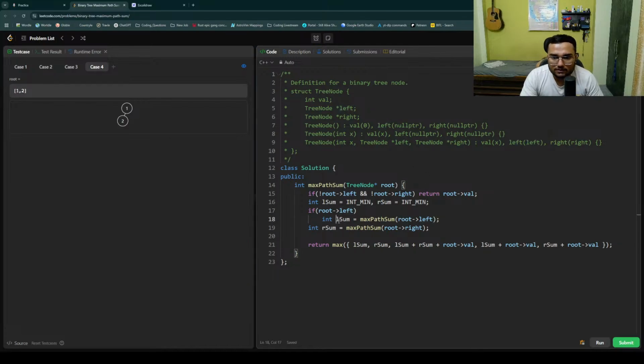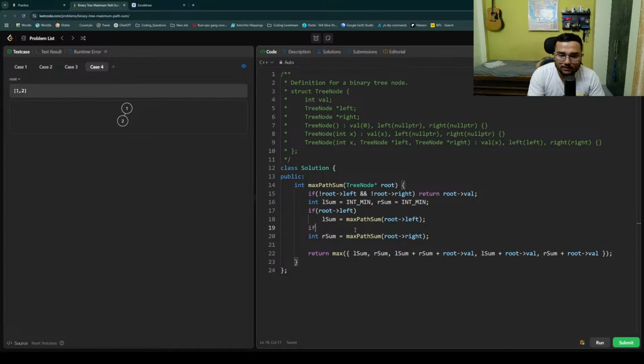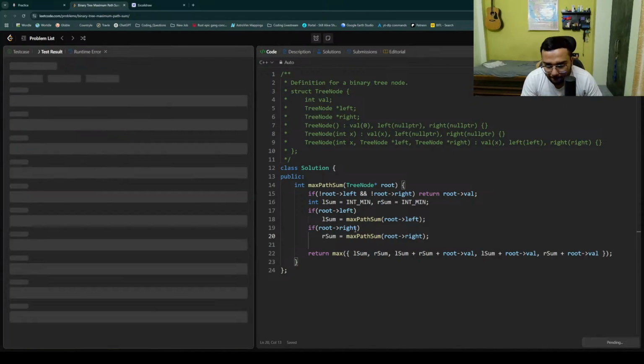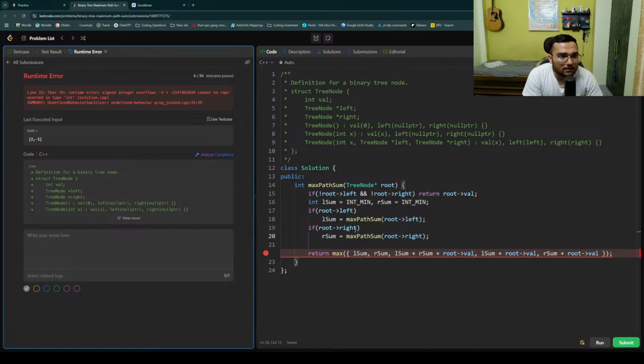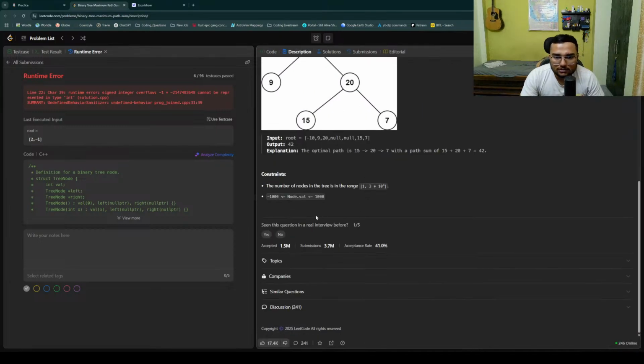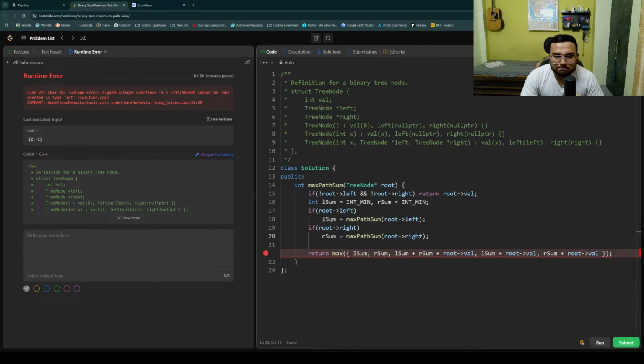Is there any if root right? Let's try this. Okay. 2, -1. Minus 1 cannot be represented in type int. Is there a -1000? Should I just do 0, man? Come on, man.